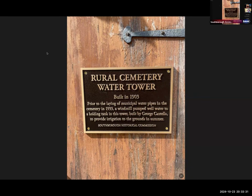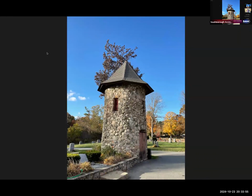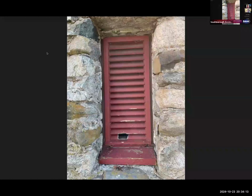The tower has, if I can show you these photos, as you go around, that's an octagonal roof, right? 8-sided. And if you see those windows there, they're covered with kind of louvered shutters that provide ventilation, but there are 4 of those. So this is the southern exposure of the tower. That's again looking south. You see the door faces roughly east. There's a window on the east facing side. Again, that's south, and I took a couple of south photos for a reason I'll explain to you in a second. That's one of the reasons, but that gives you an idea.